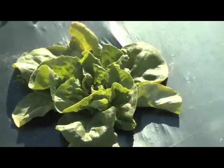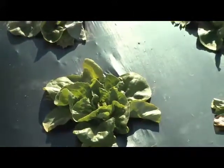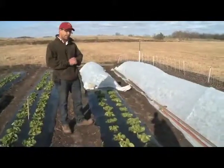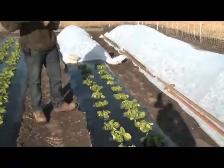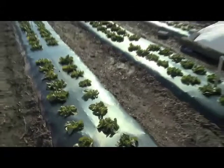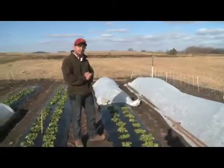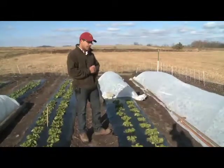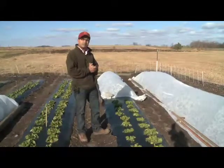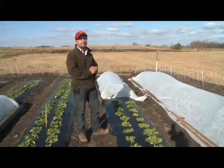This treatment here is the 10 millimolar calcium treatment. As you can see, the plants did not do as well as compared to the 20 millimolar. So 20 millimolar was a little better than the non-covered. To compare between the 10 millimolar and the non-covered ones, it's hard to say right now — we will do some lab tests and see the cold tolerance. But in general, in terms of marketability, this is again not acceptable.